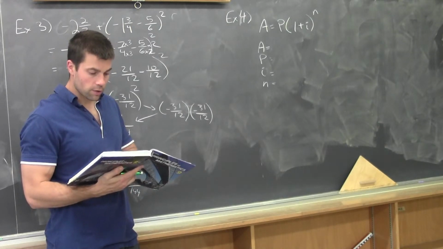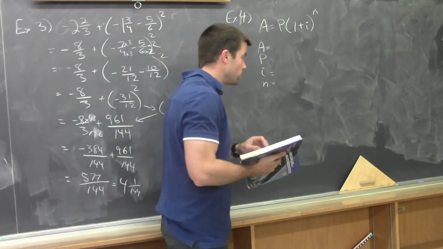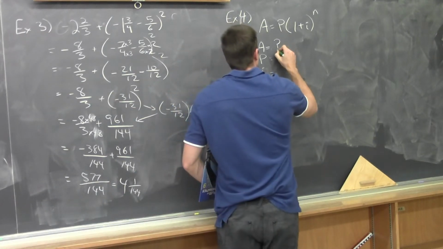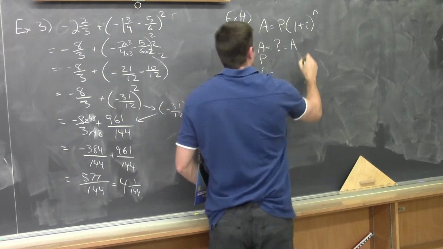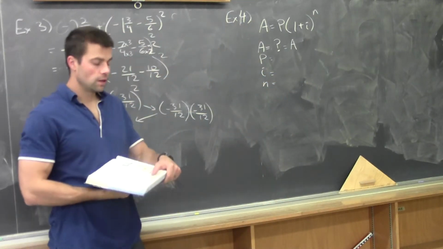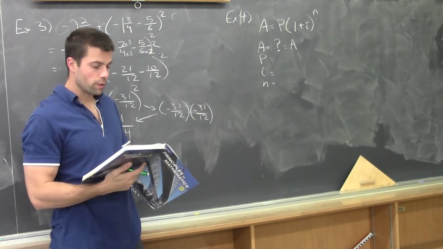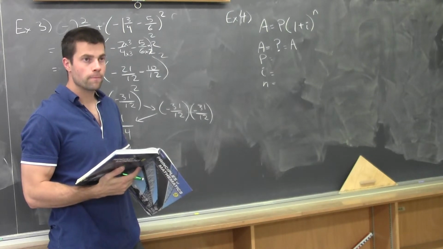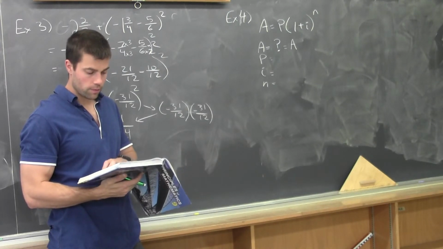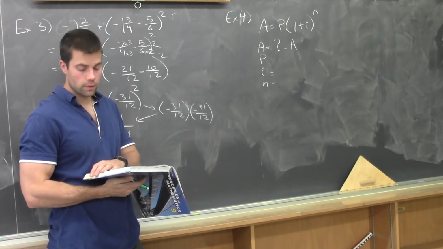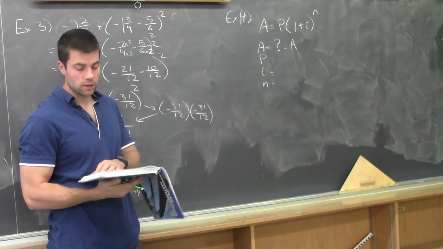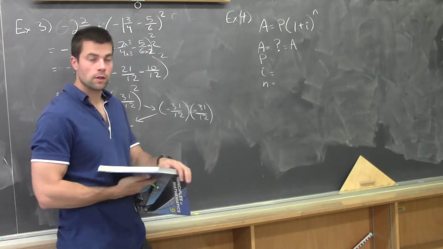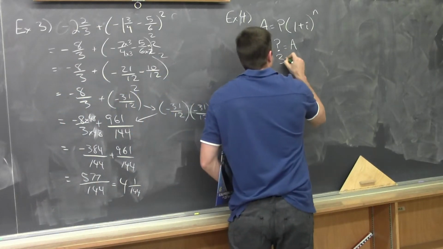So it says, how much money will her investment be worth in 4 years? Well, that's what A is, so we don't know what A is. So A, we're just going to leave it as A. It then says P is the amount of money invested. So what is that from the problem? Nicholas, how much did she invest? I wasn't on the right page. Page 61. How much did we invest? $3,000. Good. So P is 3,000.